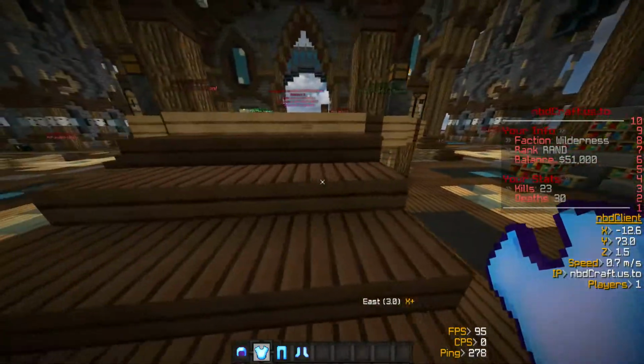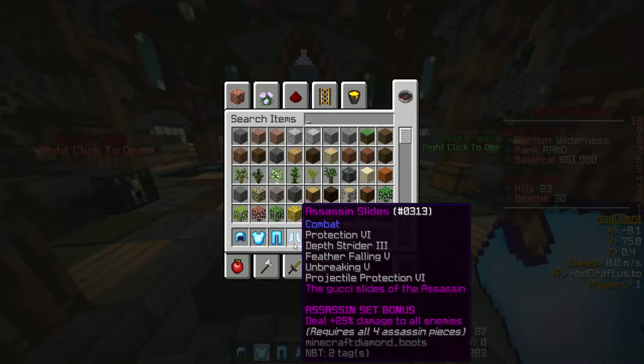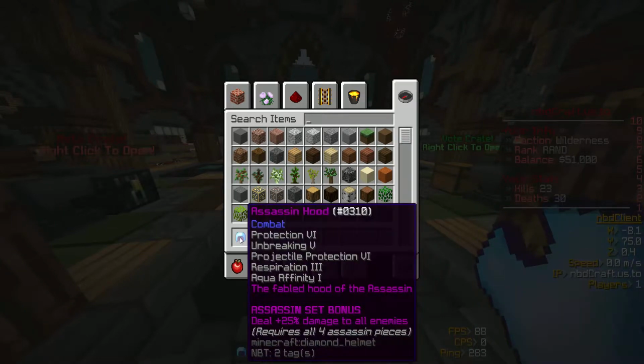What this armor does is it's called the Assassin set, and basically it gives you a 25% damage bonus whenever you are using the full set. It can be super OP. Say you're fighting someone who just has a regular set, and you have this assassin set. It's going to give you a huge advantage. Okay, let me show you this again. Now I have all of the assassin armor. You can see here it says Assassin Slides, the Gucci slides of the assassin set bonus, deal plus 25 damage to all enemies. So you have to be wearing the full set for this 25 damage bonus to activate.